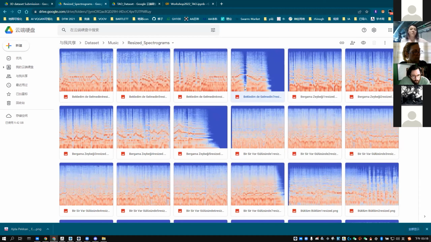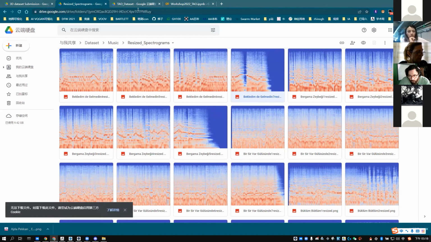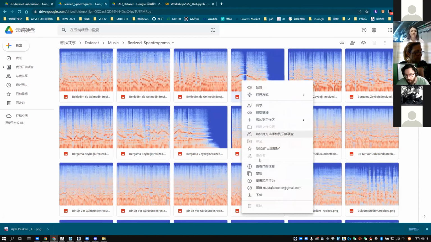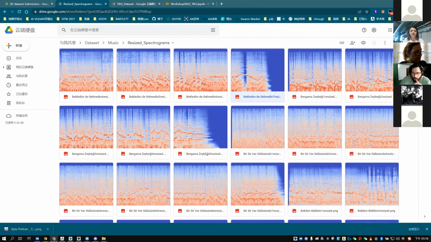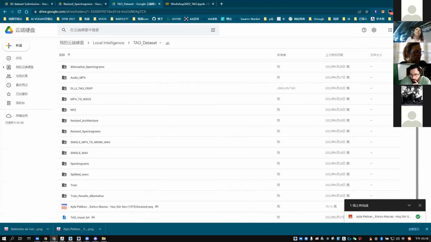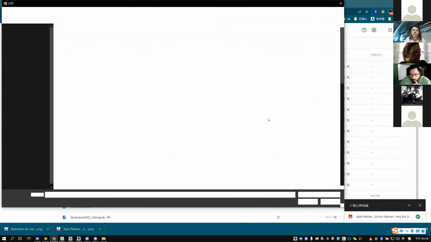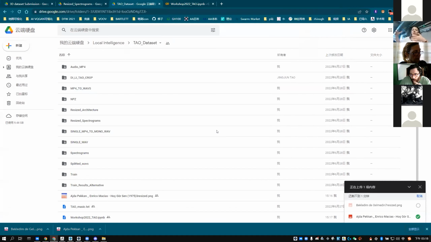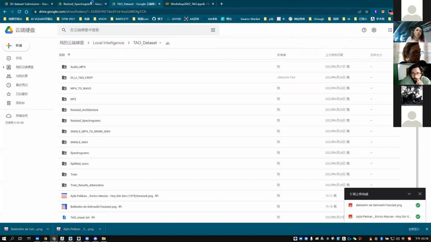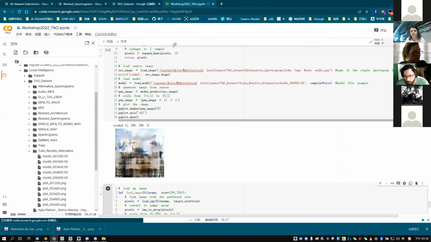So I want to congratulate you. This is really a perfect work in progress. Oh, thank you, thank you. I will try it after the workshop, and I think it will give some amazing results. This is a kind of experimentation. You can run the model with whatever data you want. But you have just learned how to convert musical data into an image, so I think that's the most crucial part of our workshop. Okay.